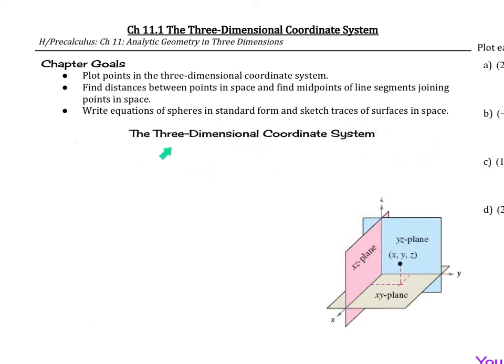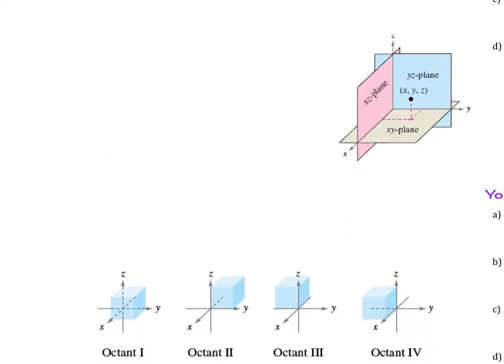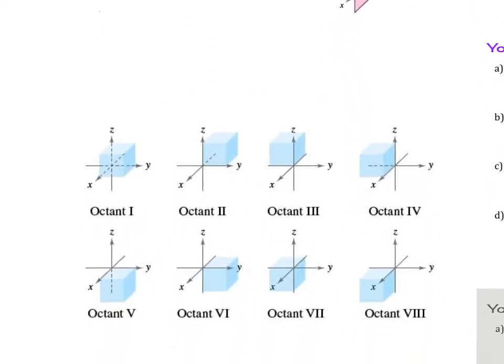So first let's take a look at the 3-dimensional coordinate system so we get an idea of what it looks like. So we have our x-axis and our y-axis, and we have normally graphed that on the Cartesian plane. That's 2 dimensions. So what we're going to add to the third dimension is we're going to use z here. So notice we have the xz plane, the yz plane, and also the xy plane here. And so now we're going to take a look at the octant.